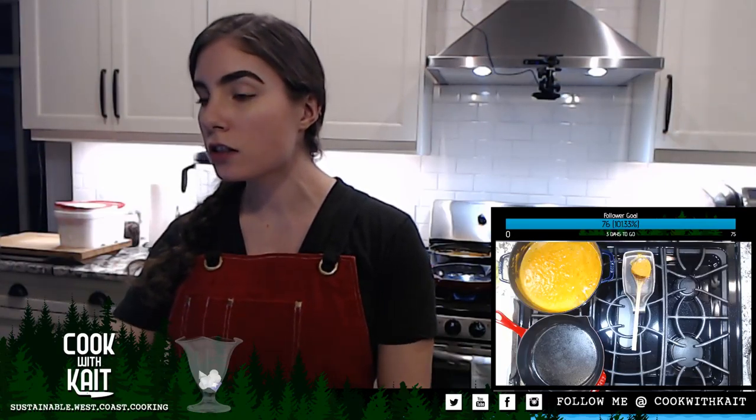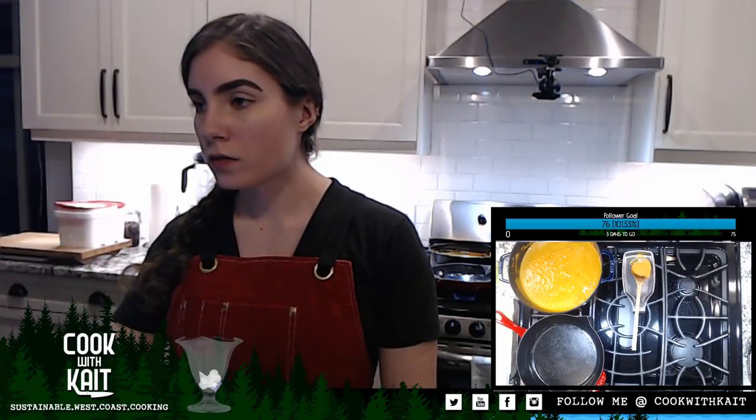Okay, so it sticks completely to the pan, and then you finish the other side on the flame. I get it now. I thought you took the bread out of the pan and then just flipped it over. Okay, well, we'll see if it sticks to my cast iron pan. I'll definitely test it out. But that looks really good.